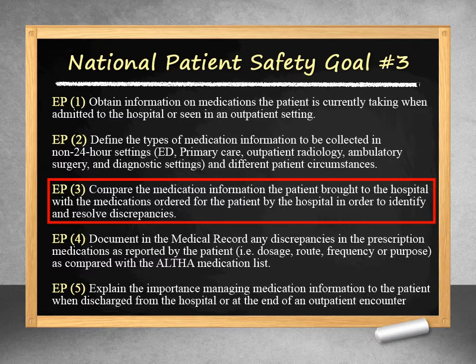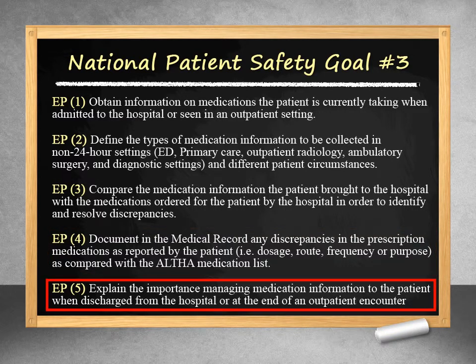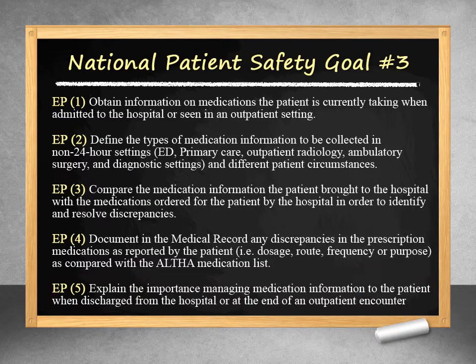record. Give the list to the provider for verification and to add any new meds to the list. Provider then discusses with the patient the importance of managing their meds and gives them the corrected list of medications to take with them. The provider then documents that they did the reconciliation in the patient's electronic medical record. Now that you know the official requirements, we will demonstrate the process using Centris. These processes cover every EP and, if followed, will pass any Joint Commission audit.